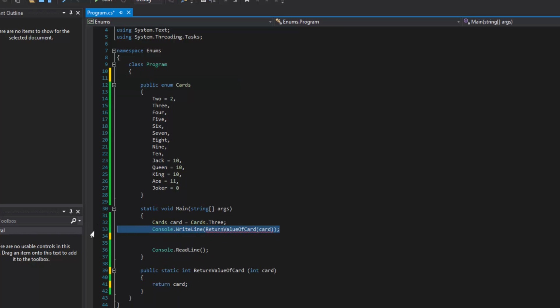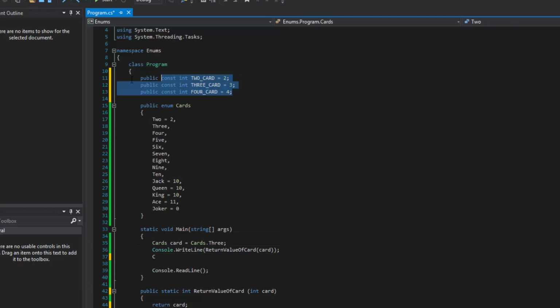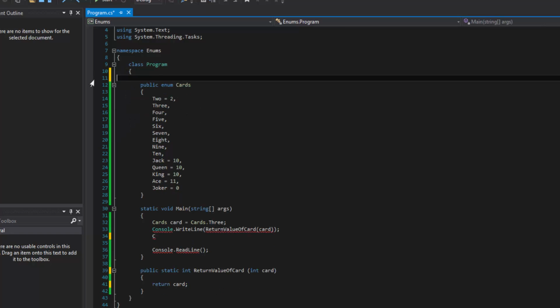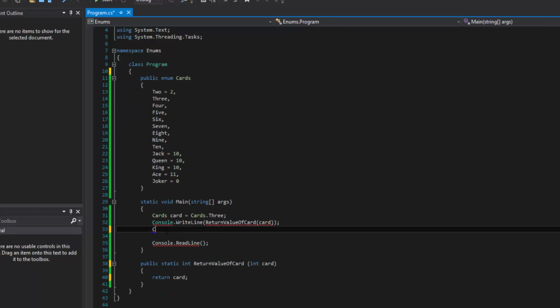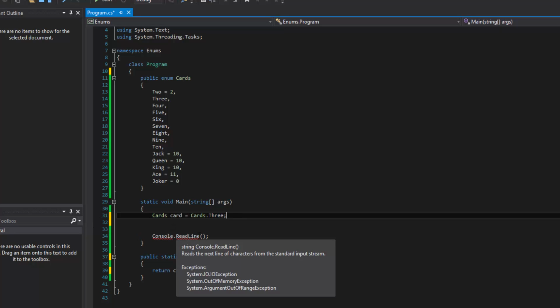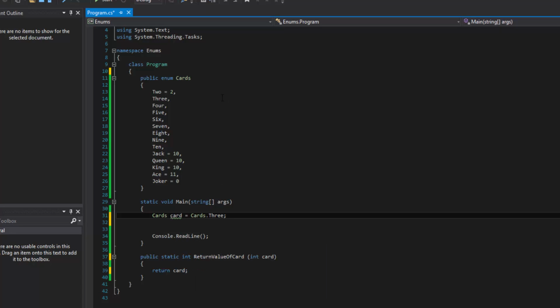So when you find yourself doing that a lot, it's always nice to switch over to an enum and be on your way, because it's just a little cleaner way to do it. But remember that enums just have underlying integer values. However, you could specify a different type, like a byte.